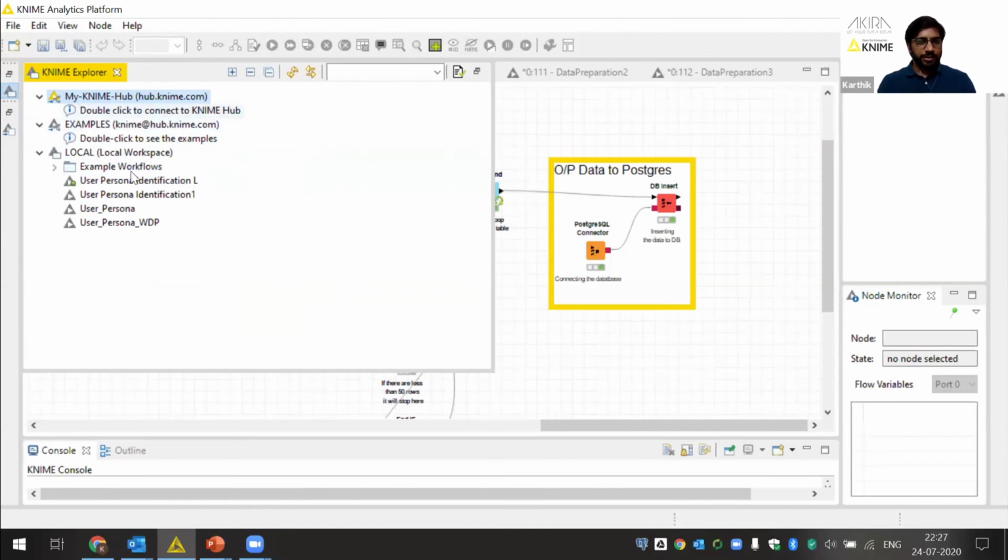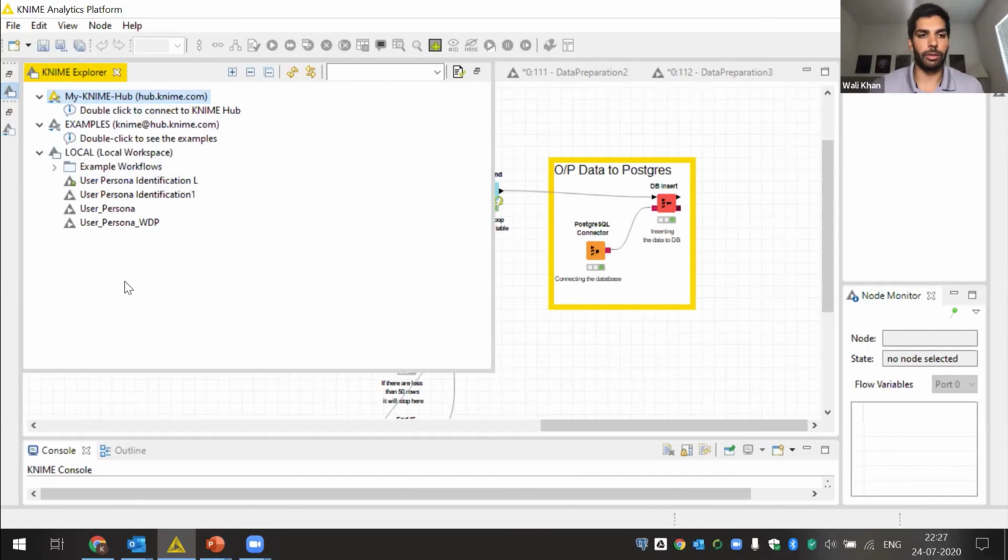Wally, you want to add anything to that? Yeah, definitely. That actually brings us to a very common question: how does KNIME as a company make money, given that our analytics platform is open source and it's not like a freemium or premium version of it? Anyone who wants to download and use the analytics platform, you can. What we as a company offer is the KNIME server. It's for purchase.